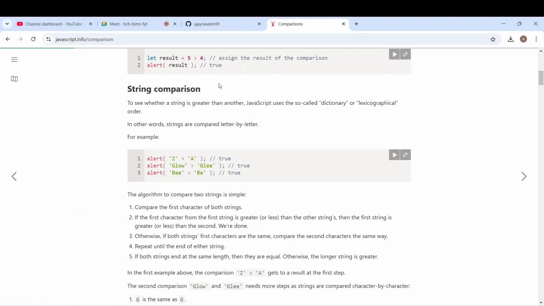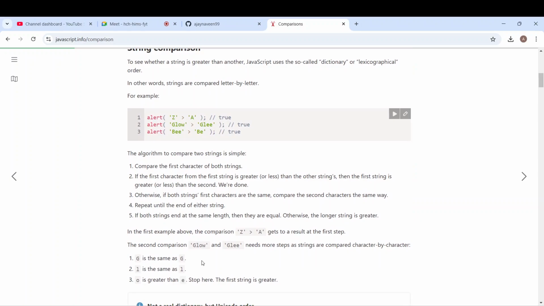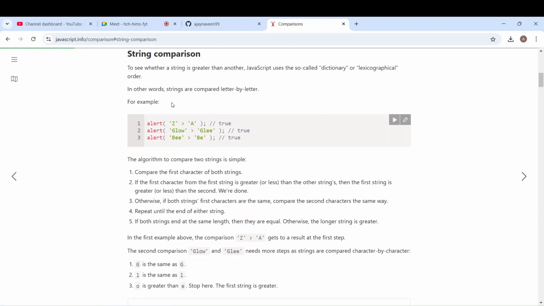The important thing in terms of comparison, you all know this comparison and how they work, which is greater, which is lower. All that is fine. But string comparison is something which is different. Something that you would not have used that much, but this you need to understand from the JavaScript point of view. So what exactly is a string comparison?